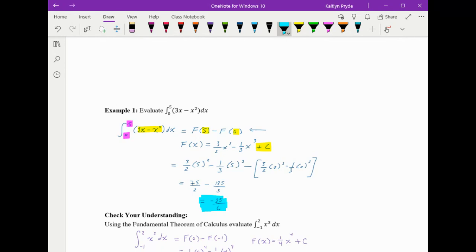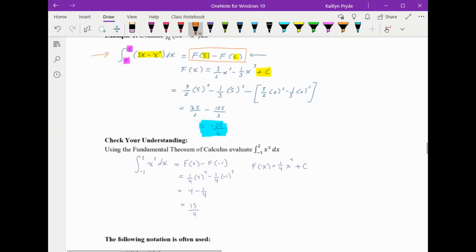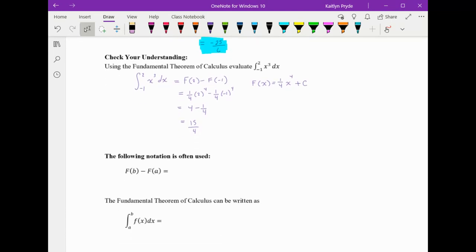Okay, what I would like you to do is the same process. I know I'm basically rewriting this integral using our understanding from 10.1, and then we're going to look at a new notation. Go ahead and work on yours. First, find the antiderivative, plug your upper bound in, and subtract from that your lower bound, and you should end up with an area. If it's not positive, it can't be an area. It's just straight an integral. So pause your video. Here comes your solution. Take a look at that. Again, if you have questions, let me know.